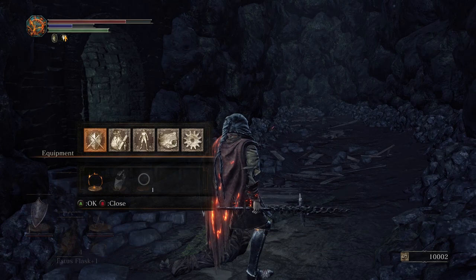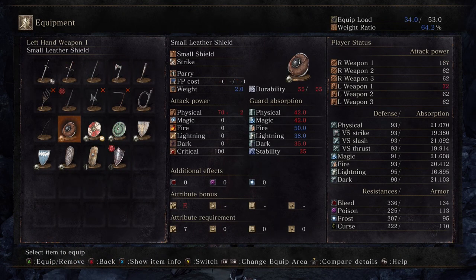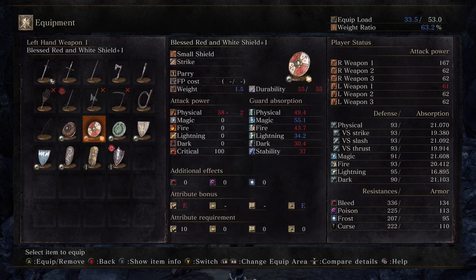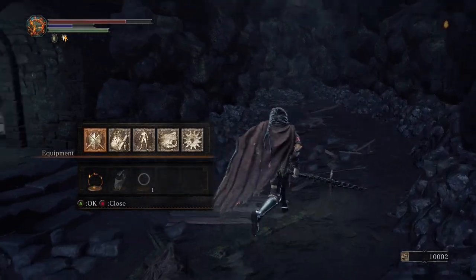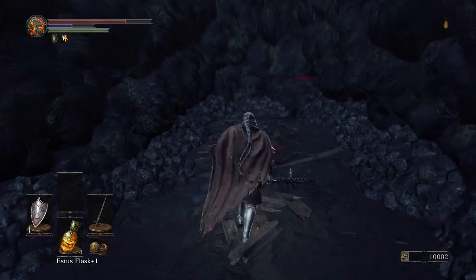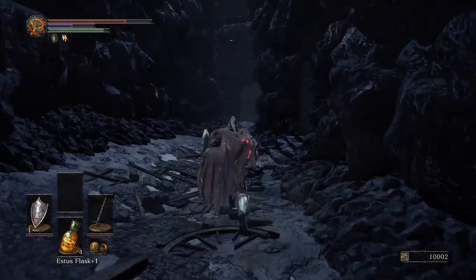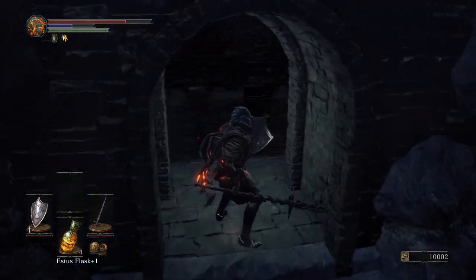Blessed red and white shield plus one. Hello. Is that this bad boy? It is. It's plus one, but I mean, it's nice and everything. But the physical damage isn't as high, and right now I think that's essential. Relatively high magic absorption, sure. Specifically magic. Okay, it's cool. It's an improved shield, I'll never say no. We're up to 10,000 souls.